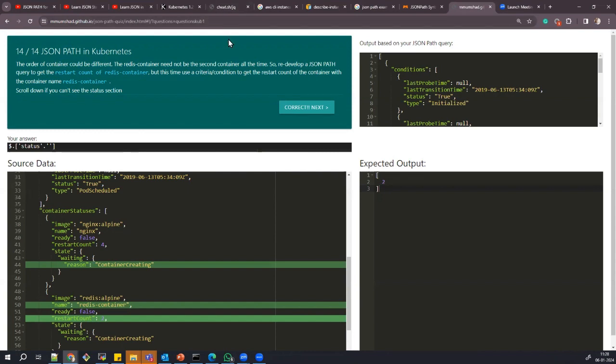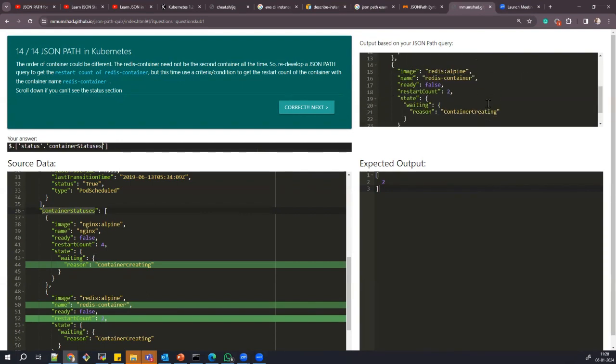This is the container status. Then we just scroll this output a little.